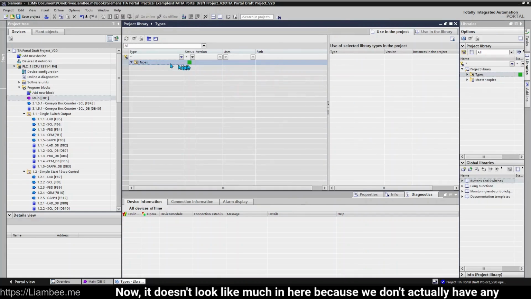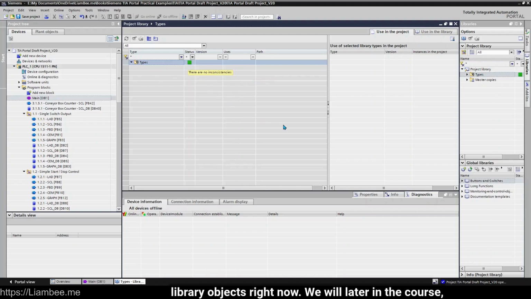Now, it doesn't look like much in here because we don't actually have any library objects right now. We will later in the course, but here's where you manage your library, how it's used in your project, updating libraries, upgrading objects, and things like that are all done here in this main window. And this little task pane on the right-hand side is just a viewing portal into that.